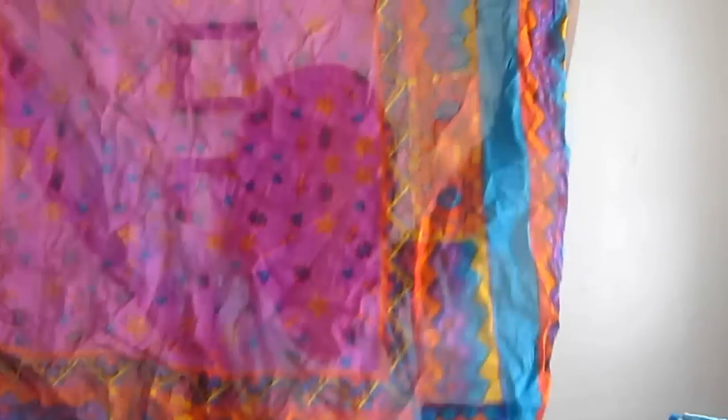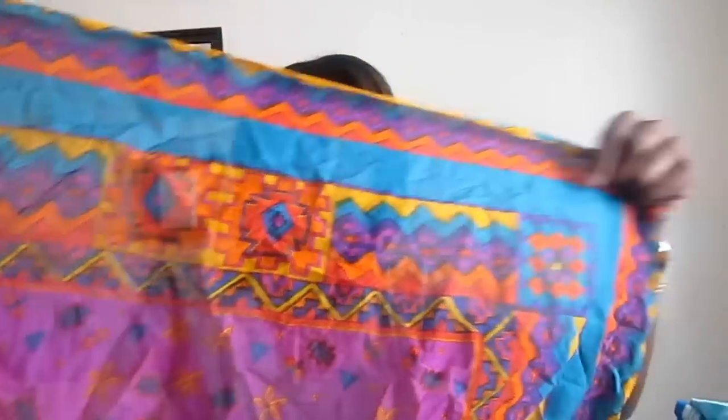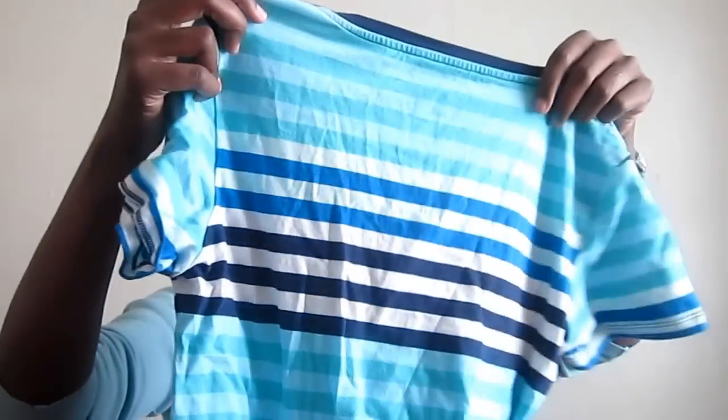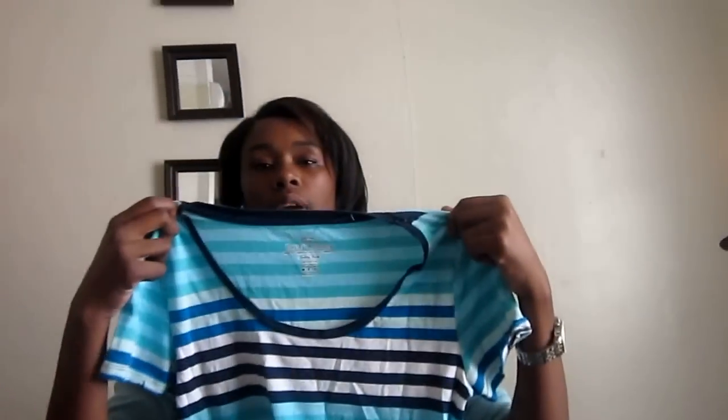Here are some clothes. Look at this cute scarf — I love this scarf. Look at all the different colors and the pattern. I'm going to tie this on my head, it is so cute. I got this shirt too — I thought it was so cute. It's a Walmart brand but it has all these different colors. Blue is my favorite color so there are lots of blues in here. Very, very nice.